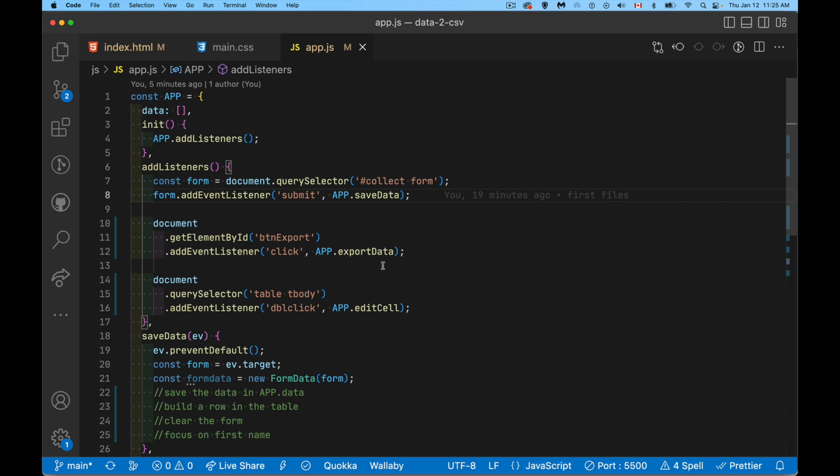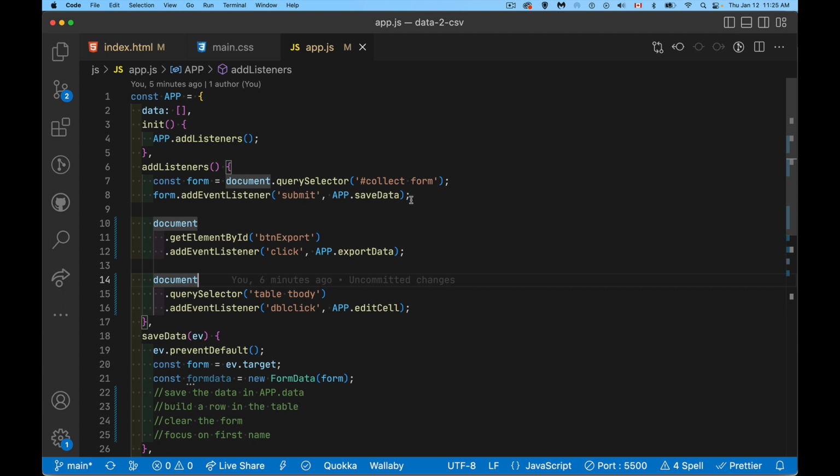The export button is going to call a function, and so is clicking on one of the table cells. So we're going to take the tbody because we only want to have one click listener for the entire area with all the data. So the tbody is the parent of all the TDs. It's the parent of the TRs, but also the TDs. So this is going to be what we use as our trigger to call our function to edit the data.